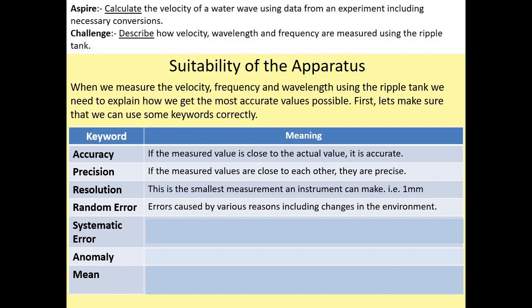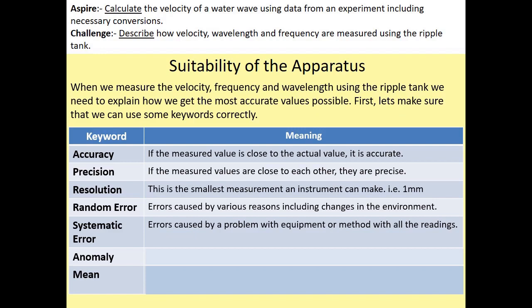Now systematic error then. This is more to do with the way that you've been taking the measurements or the equipment. So this is a problem with the equipment. For example, zero error, where you've got a balance, and when you've measured out some chemicals on your balance, it wasn't reading 0 to start with, say it was reading 0.02. So if you've got a systematic error like a zero error, it'll be there with all your readings all the way through, so it affects all your readings. So that wouldn't give you an anomaly, but it might mean that all your readings are too high, or all your readings are too low.